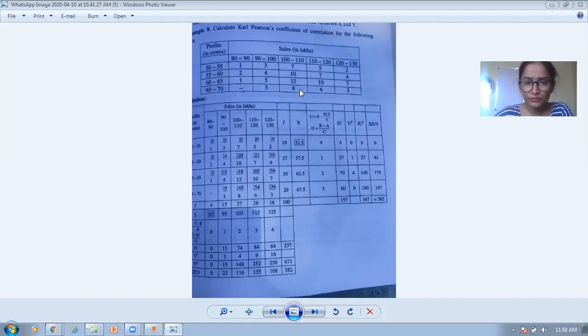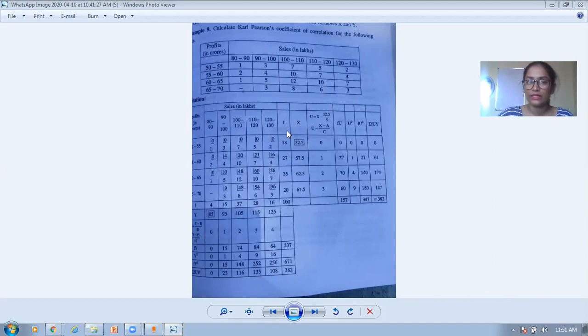So here, when you solve it, first of all, we have to draw the table so that we can get the values of all the terms we need in the formula. There are 6 columns here. Until 6 columns, it's the same as the problem given. This part describes the profits, and this part describes sales. So all the values in profit are written vertically. All the values of sales are written horizontally. For efficiency, this is written like this.